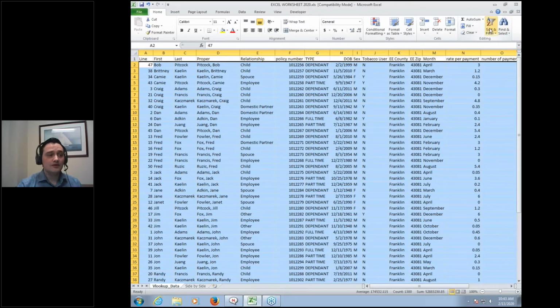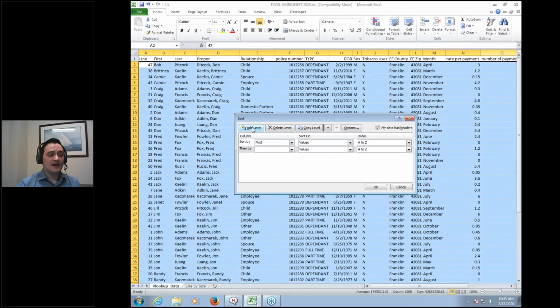The other thing you could do is add multiple layers of sorting. If I go back into this custom sort menu and hit Add Level, it adds a whole other layer to this sort that I can do. When you're going through this, it sorts by the first layer automatically. And then if you don't select anything else to sort by, it automatically sorts the other columns to that. But let's change this so we're sorting first by the name and then by the relationship column here.